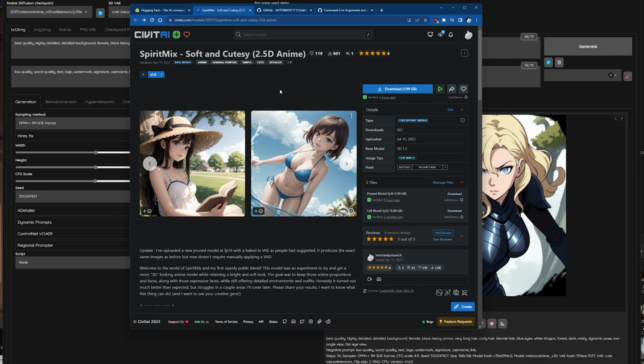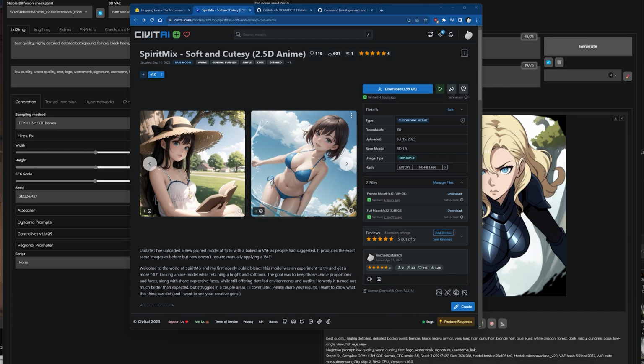So always look at the previews and see if there are good quality images. I always try to have good quality images up front, to show it in its best light possible, and that's generally what most people should do. So use that as a guide: what people are willing to present to you is the quality you're going to receive. If they have high quality images with not super complex prompts, or aren't using a bunch of control nets, then it's probably going to be a good model to use. And personally, that's how I ended up using my model.